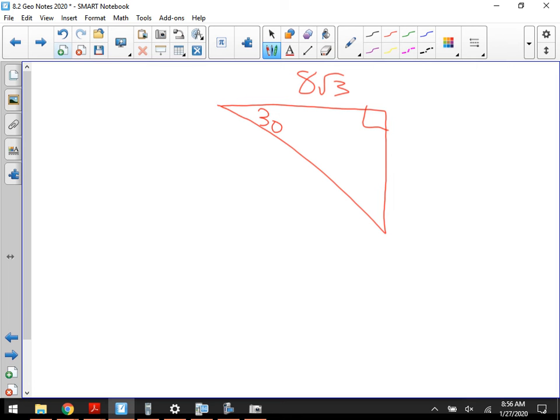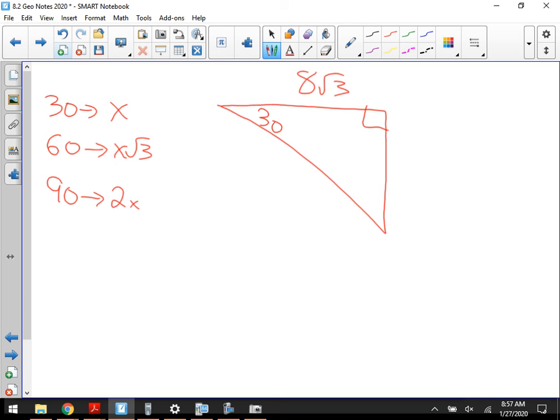So in this problem here, I've got a right triangle, and I have a 30 degree angle with it. So is that a 30, 60, 90 triangle? It has to be, because you've got a 90 and a 30, so it has to be that. So the first thing you always do, 30, 60, 90. Across from them is some value of x. Across from this is x times the square root of 3. Across from this is 2 times x. You're going to set it up the same way over and over and over again.